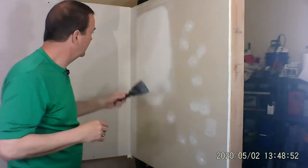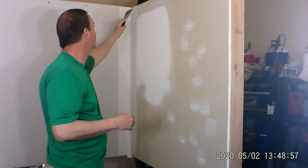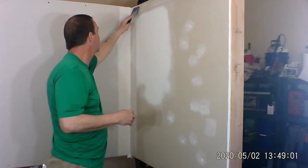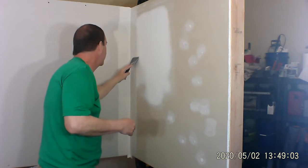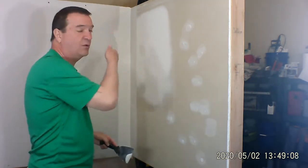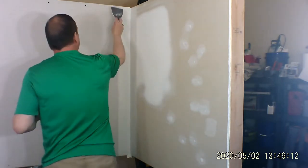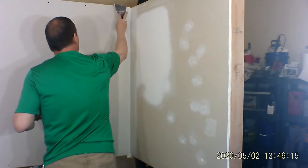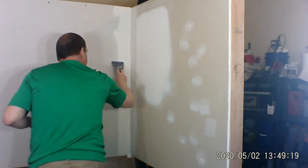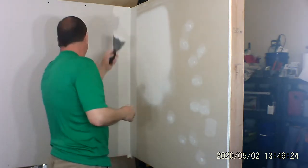All right, so what I'm gonna do is I'm gonna take those little ridges off. Now, same technique we used before, two fingers on the knife. I'm gonna heavily lean on the right-hand side on this side, because I don't want that beautiful seam going down that we just put on there wrecked. And I'm gonna change hands, and I'm going to go on the other side. So I'm gonna put more pressure on the left finger. You could just go straight down and take off that little ridge, just like that.